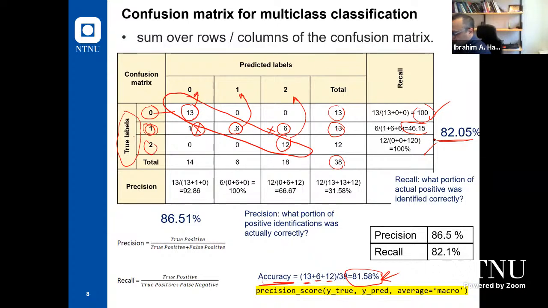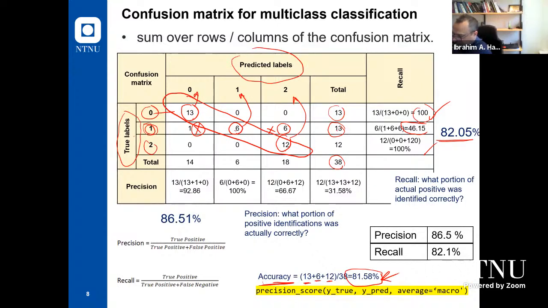For precision, in fact, what does precision mean? It's the portion of positive identifications that was actually correct. So in this case, we will look at the predicted values.